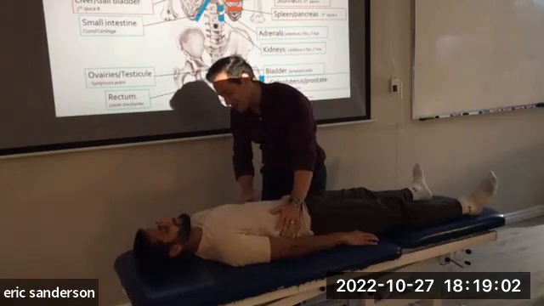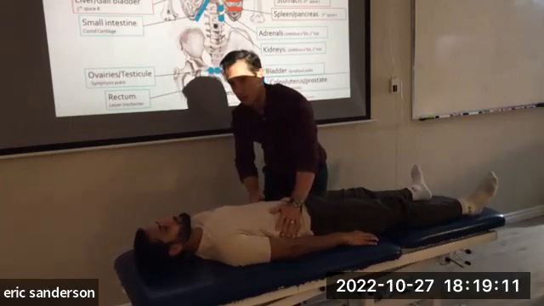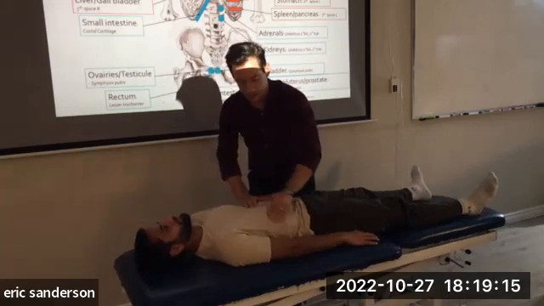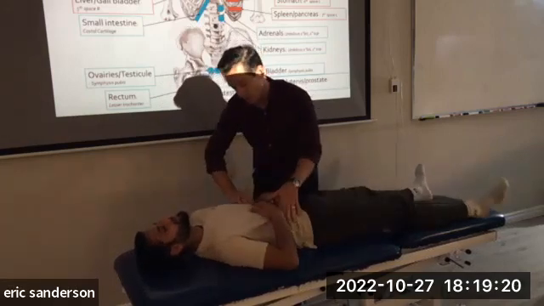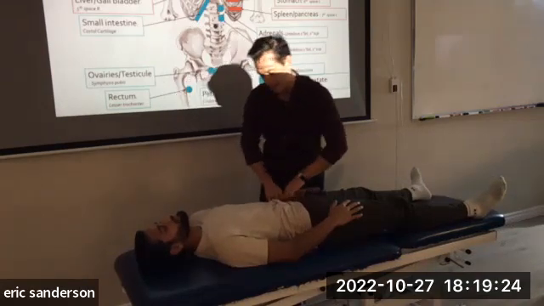So 6th intercostal space on the left is stomach, 7th is spleen, and if I go a little bit more lateral, I'll hit pancreas. I'll usually go one below just to make sure. Costal margin is small intestine, so he's got probably that lower part, and then costal margin on the other side, not so bad.